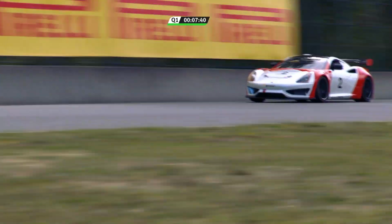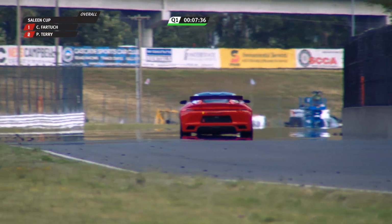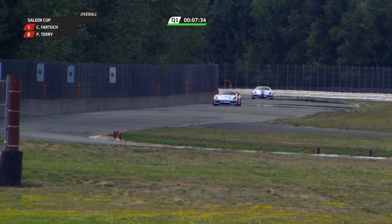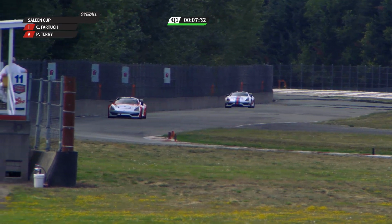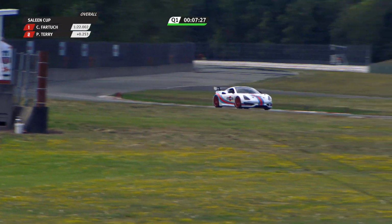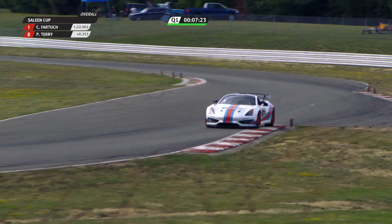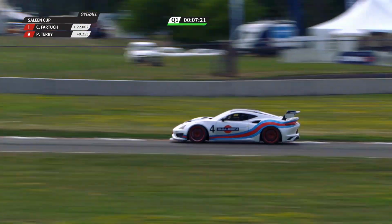I mean, they're unrestricted. They're saying these things, little 2.2 liter turbo, about 450 horse, right? These two drivers who are just getting up to speed in this car for the first time are running 122s. I believe Eric Kern ran a 116 this morning, so that's the potential of the car. We may see that car out a little bit later in this session.